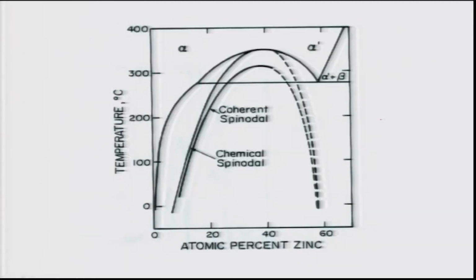Okay, now here this is again, I think this is copper zinc probably, yeah. Now aluminum zinc, yes, aluminum zinc. As you see here again, although the boundary is so there is a chemical potential and there is a coherent spinodal which we will discuss later. What is coherent spinodal? As the alpha can decompose into 2 phases spinodally.